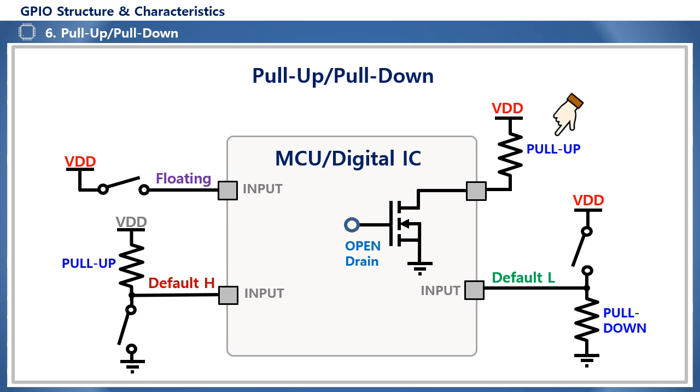As explained earlier, open collector and open drain must be connected with pull-up resistors to prevent floating. If you directly connect the input port of the IC with only the power in the switch, it will be recognized as high when the switch is on, but when the switch is off, the IC input port is in a state that is neither 0 nor 1, that is, a floating state. In digital, this floating state causes malfunctions, so it must be designated as either low or high.